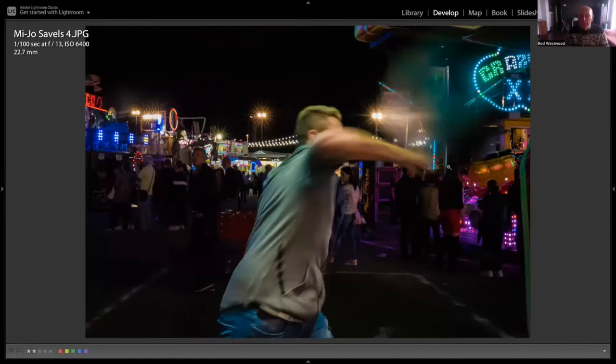And this one, once again, I think this could be cropped. All of this over here is uninteresting. The action of the guy, I don't know, it's a punch ball or something, I think. The movement is nice.